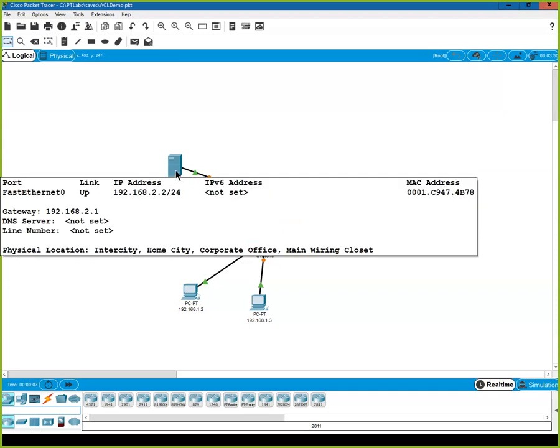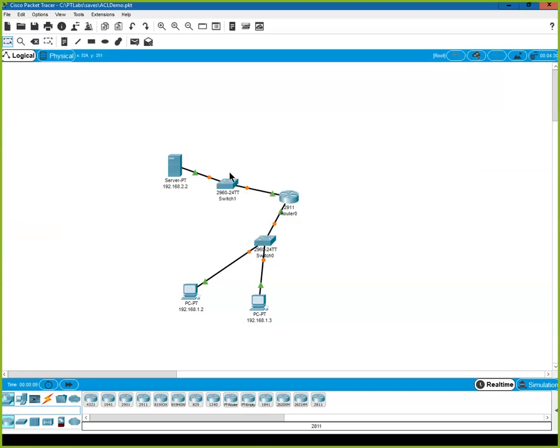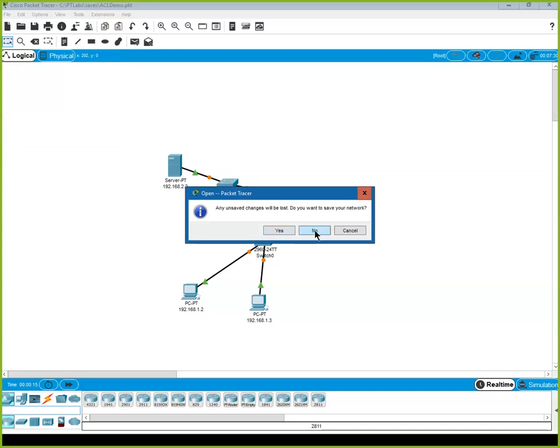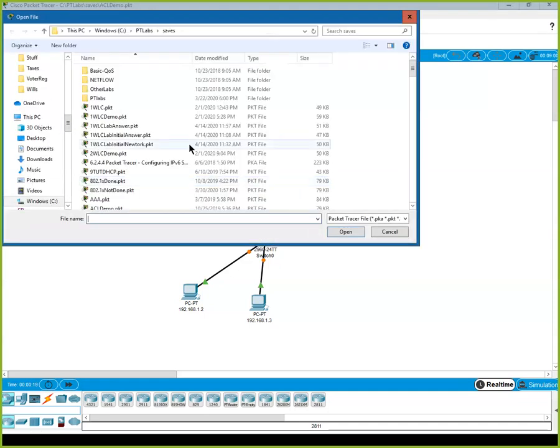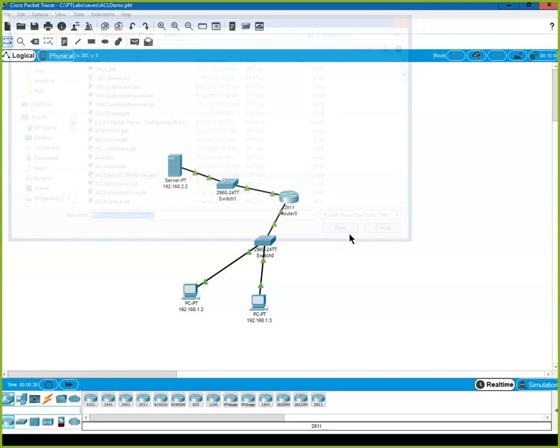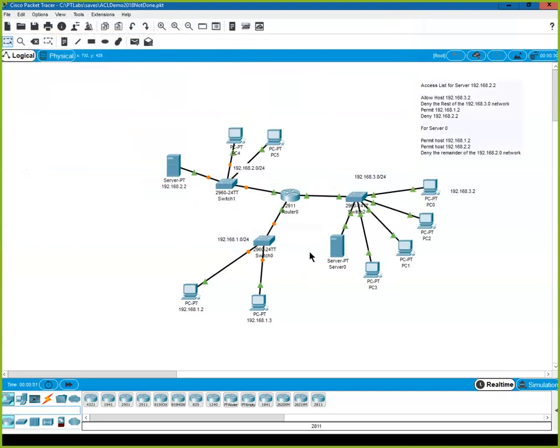I've got a web server running over here. Actually, let me try one of these others, because it's going to be easy to explain the destination and the source for it. ACL demo not done. I don't know.